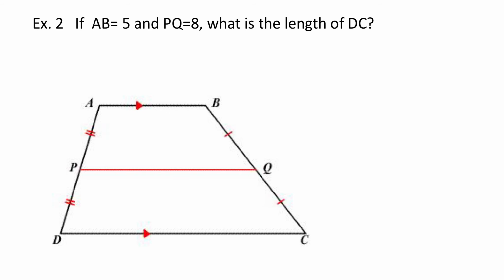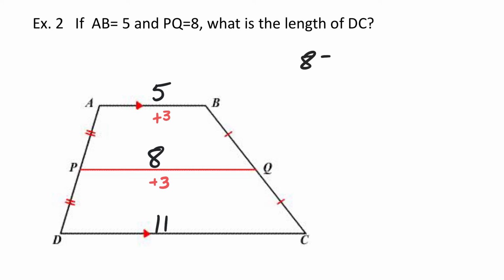All right, so here's one we just briefly talked about. We have the base of 5, and we have the median PQ of 8. Now, we can go to a formula base. I even hesitate to show you the formula here, because all we have to do is continue the pattern. To go from 5 to 8 is an addition of 3. So to get to the other base, we will also add 3, so we can know that DC, the other base, is 11. But we do have times where this will be algebraic and it won't be arithmetic like it is. So we would have to set this up.